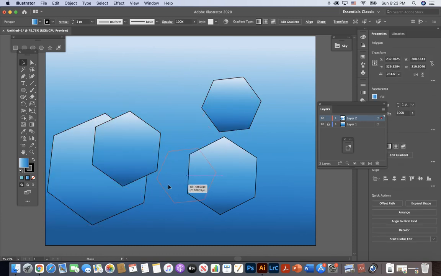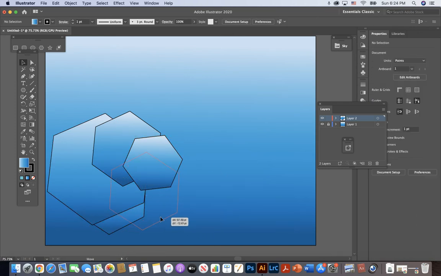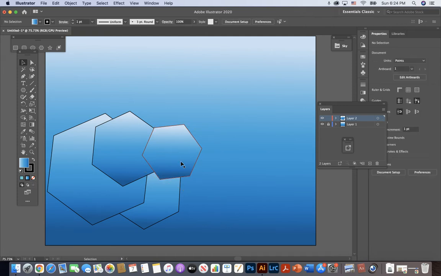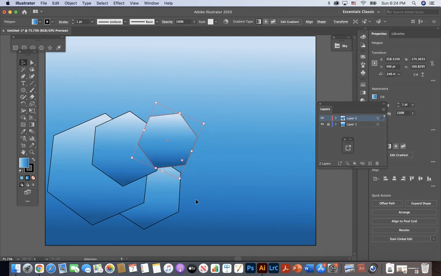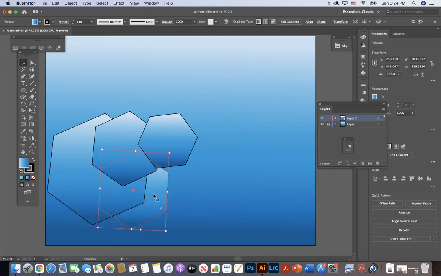I'm going to build a little asymmetry over here and stack some of these off to the side. All right, now keep in mind, if I wanted to, I could move the stacking order of these. Right now they're stacked in the order that I made them. Let's say I want to bring this one above the big one though.